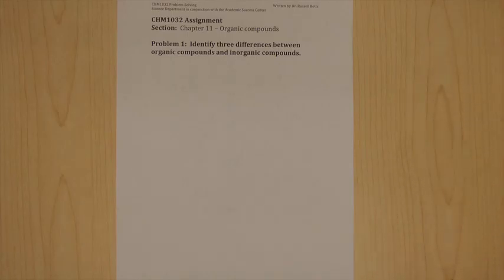Chapter 11, Organic Compounds, Problem 1. Now, before we start, let's say a little bit about what's happened in this course. At Chapter 11, the course makes a major gear shift. Doesn't mean it gets harder, it just means it's different. Up until this point, there was a lot of concepts and a lot of math. Now in organic, it's just a lot of concepts, and I don't believe there's any math beyond this point. So you can put your calculator away, you don't need it for this chapter, but there's a lot of concepts you're going to have to learn. They're not difficult concepts, there's just going to be quite a few of them. So don't sit back on these chapters, read them, maybe even read the chapter twice. Watch these videos a couple times, make sure you get it straight.